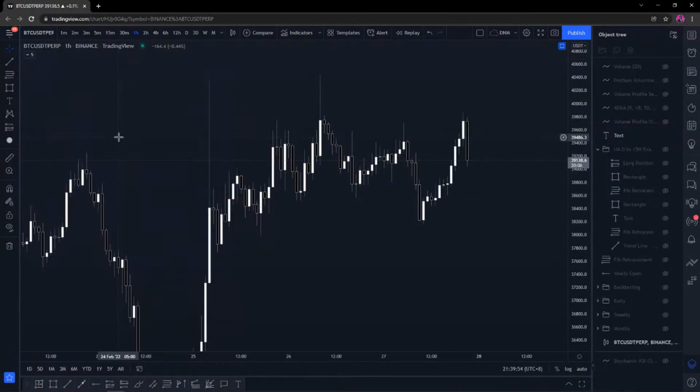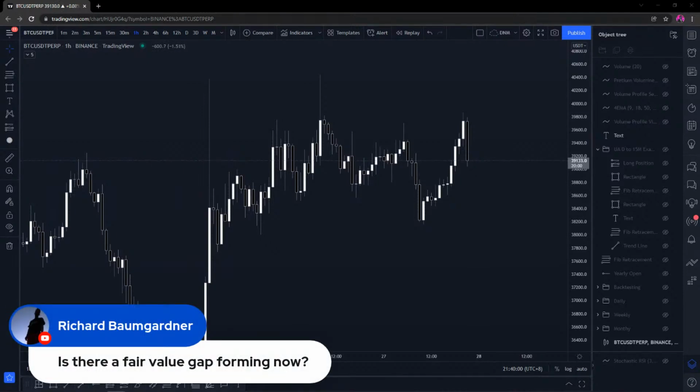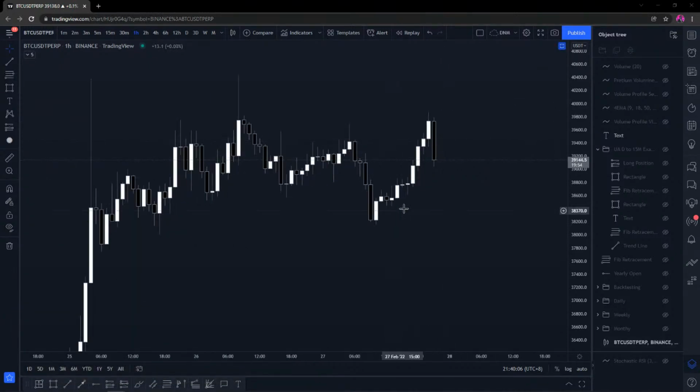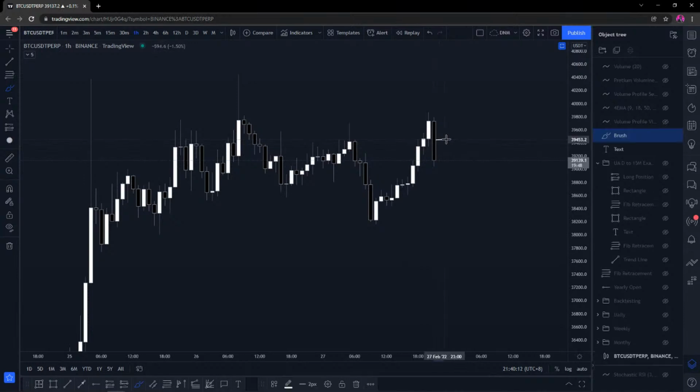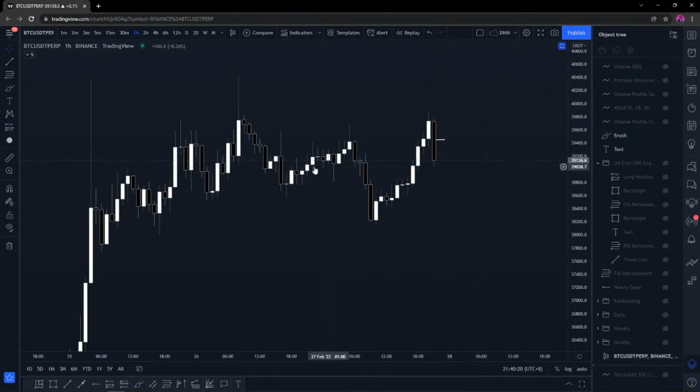I will now just go and check, someone's just said, so Richard, you've just asked, is there a fair value gap forming now? Mate, it's hard to say unless you start to see price running down. I mean, that could then become a wick, right? So let's say that wick's there and price decides to really smash on through, then I wouldn't call it a fair value gap. I would call that simply a wick into support, and then off it goes.